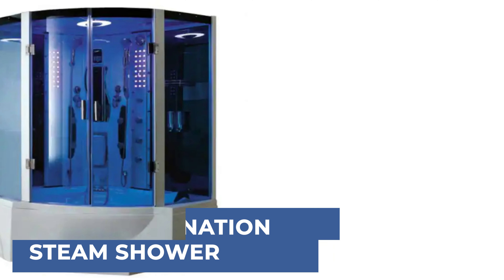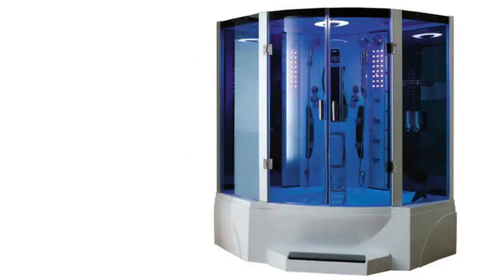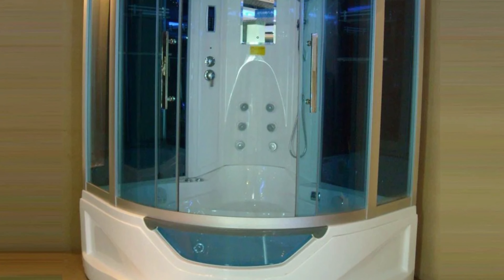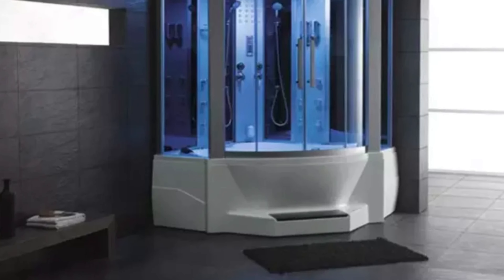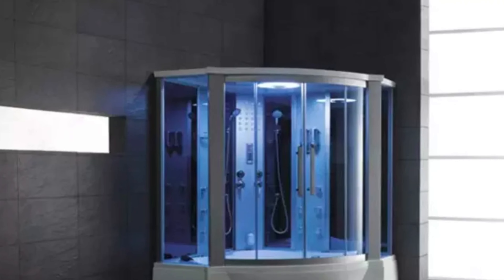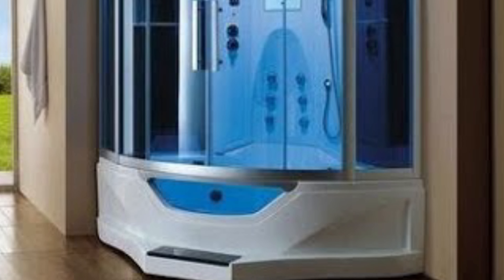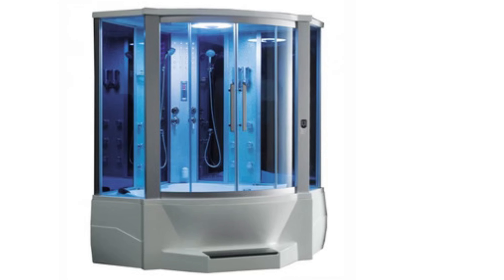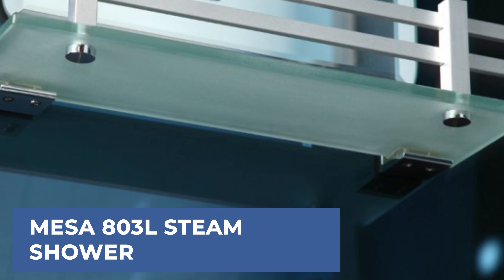Mesa Combination Steam Shower. The Mesa Combination Steam Shower offers a luxurious and spacious experience, providing enough room for two with built-in bench seating, making it a perfect addition to any modern bathroom. It features 10 acupressure shower jets and a foot massager for ultimate relaxation. The safety of users is a priority, secured by heavy-duty hinged doors. This model requires a 220V with a 20-amp dual-pole GFCI breaker for both the steam shower and the heat pump. The inline heat pump maintains the water temperature in the tub, and panels are designed for easy assembly, allowing the unit to be moved through a standard 32-inch doorway.